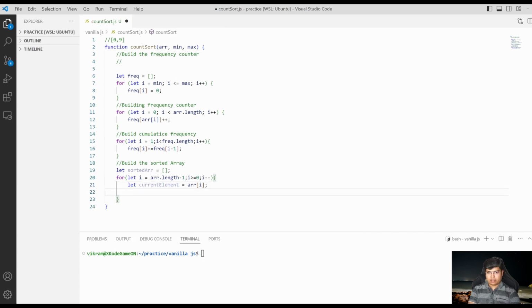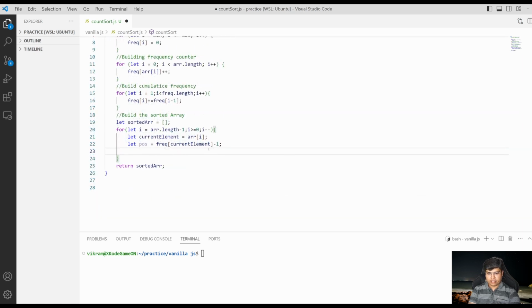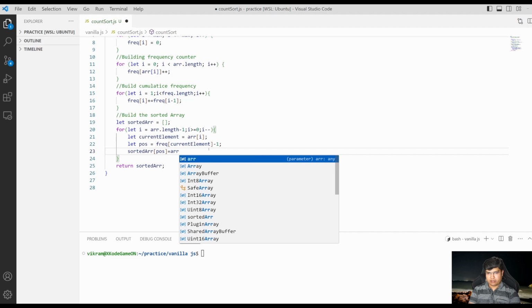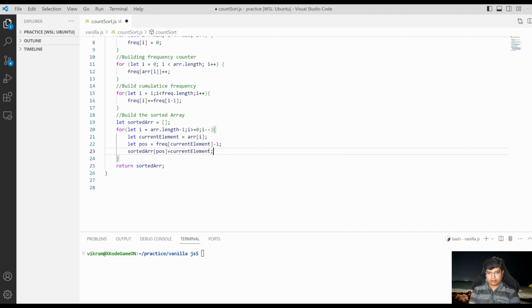Okay. Now I'm going to find its position in the array. Position equals to, I am taking from the cumulative frequency, and I have to subtract 1 from here, because cumulative frequency will give the position where this element should appear. But since our arrays start from 0th index, I am subtracting 1 from it. Element in the sorted array at the position POS, and the element is current element.